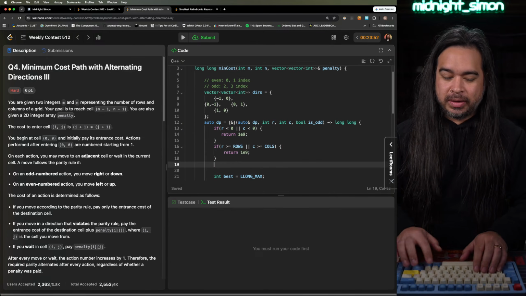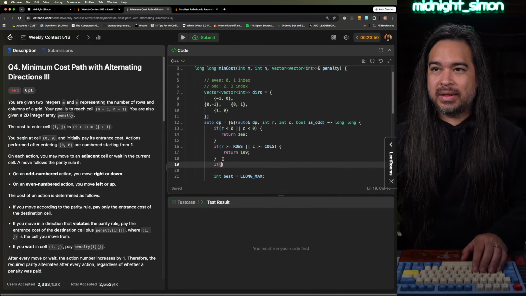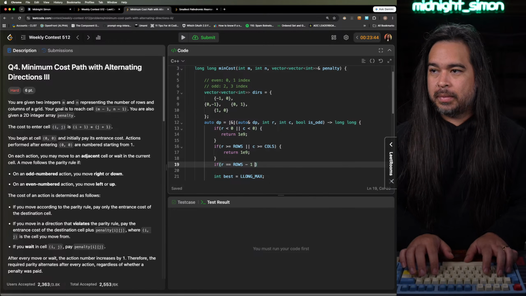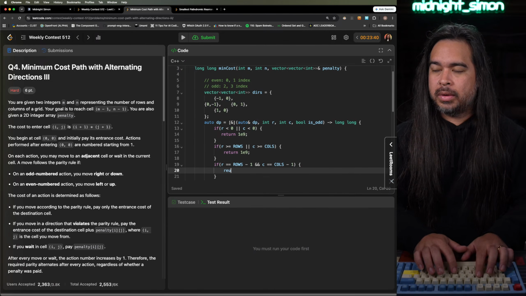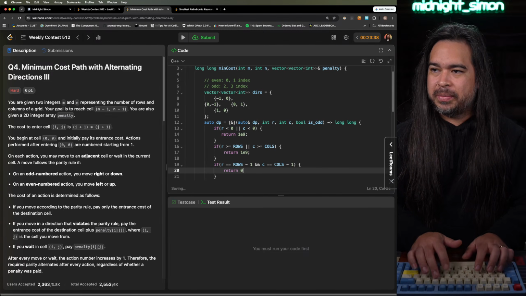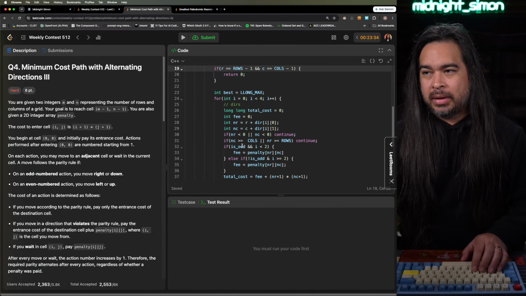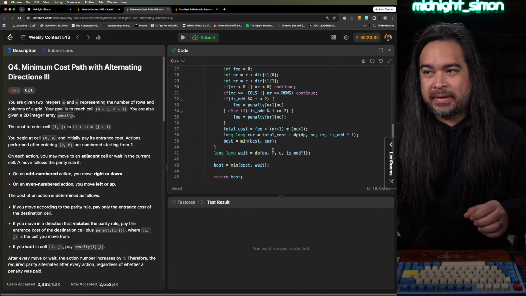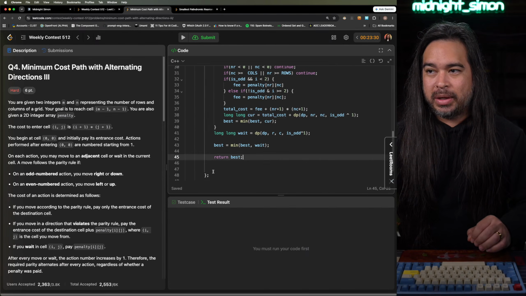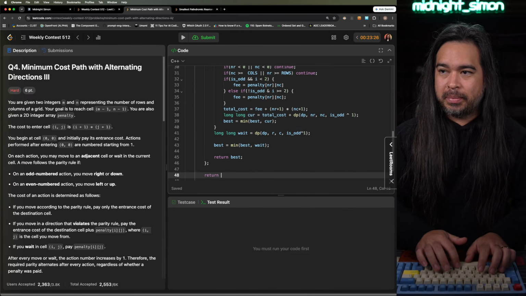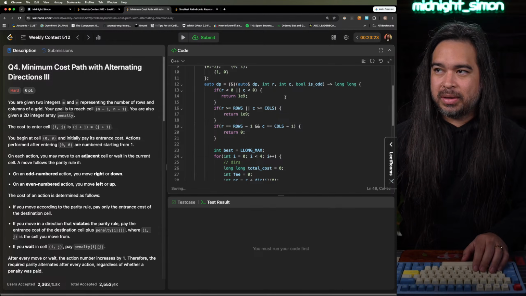And then I guess if we get to the ending cell, we should return 0 because we're done. And then we still have to cache things, but maybe we're not complete yet. I'm not sure, but I'm just going to run it to see what we get.